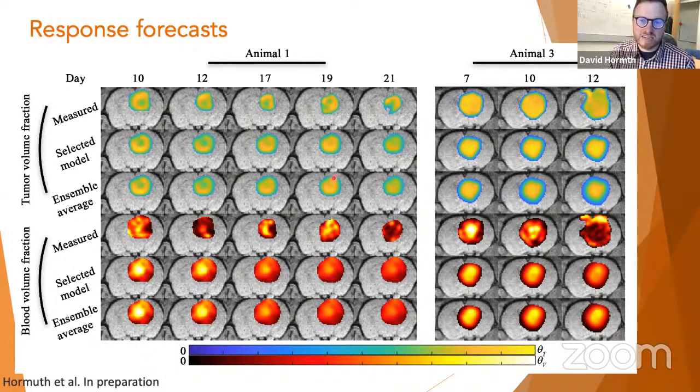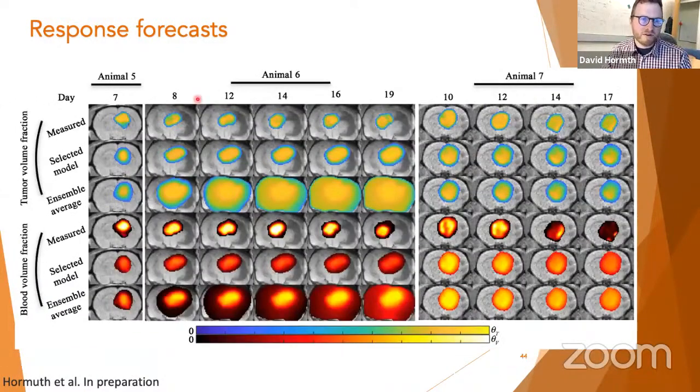But there are slight differences, if you squint, between the ensemble and selected model, maybe in areas of necrosis. For animal 3, we see that the ensemble average model is predicting a lower cell density periphery on this tumor. For animals 5, 6, and 7, we see a similar story. Generally, the ensemble average looks very similar visually to the animals, so this is not really a great way to judge the differences between the models. They look visually similar in the same slice.